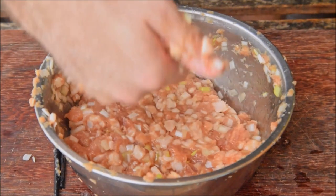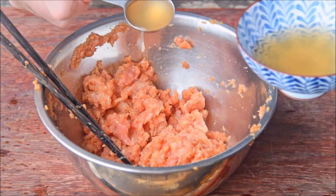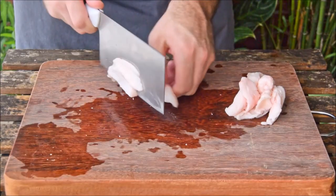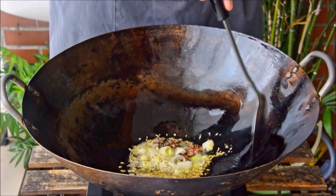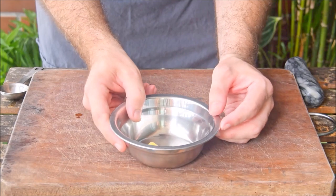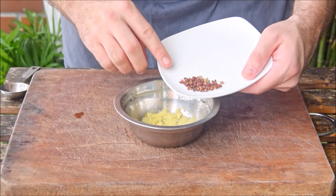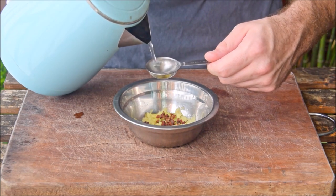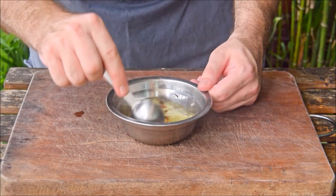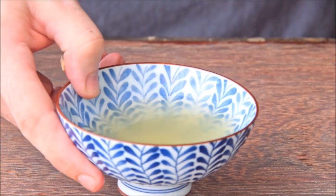Now the basic idea for meat fillings is to have two-thirds lean meat, which we'll combine with a seasoned water mixture, and one-third fats — two-thirds of which being pork fat, and one-third being a seasoned oil mixture. To make the seasoned water, take about an inch and a half of ginger and pound it till relatively pasty. Then add a half teaspoon Sichuan peppercorn and six tablespoons of hot, boiled water. Let that soak for at least ten minutes, strain, and set it aside to cool completely.